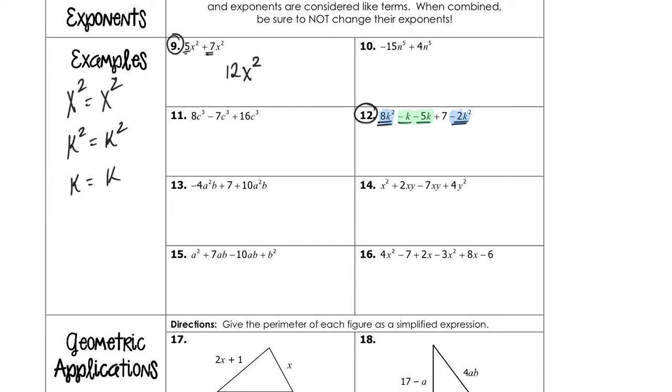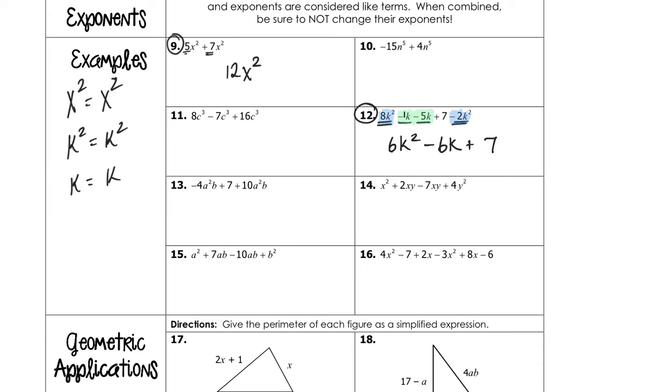K squared minus 2k squared is negative k squared. Wait, k squared minus 2k squared is 6k squared. And negative k minus 5k is negative 6k. Be careful to include that negative 1 in front there, right? And then lastly, I get a plus 7. And then this problem is done. There's nothing more to do, right? I'm not going to put two things into the same group here, and that's an important thing. We're not going to try to combine stuff because we need to remember that k squareds are k squareds, which are separate from k's.